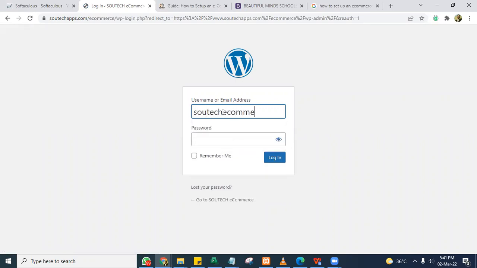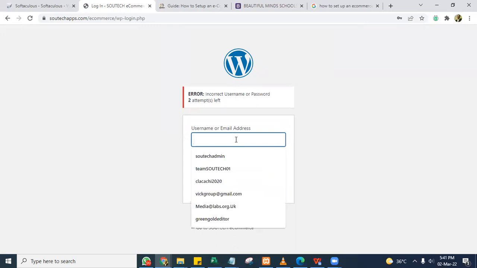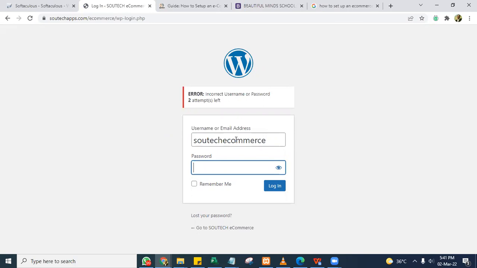Sourtech eCommerce. Password is... did I get that? You see, so that's that Loginizer. So that's what the guy is doing. Sourtech eCommerce. Okay, let me try this. This is my last attempt.